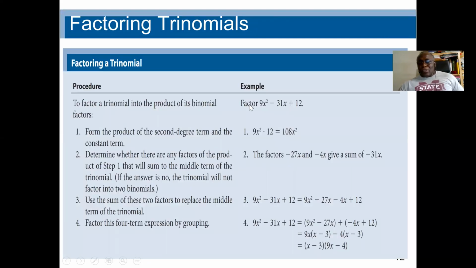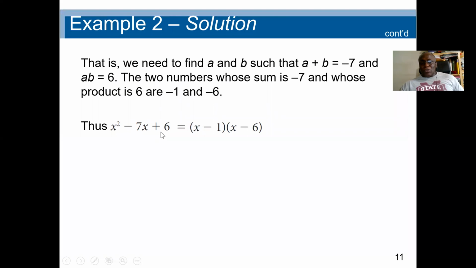So when the coefficient is 1, it's very straightforward. But when we have 9 or any value other than 1, we use a different process, different techniques. So we saw that if there's only 1 here, let's go back: s squared minus 7s plus 6. All we need to do is factorize s squared, which will give me s and s. Look for two numbers that multiply to 6 and combine to give the middle coefficient, -7.